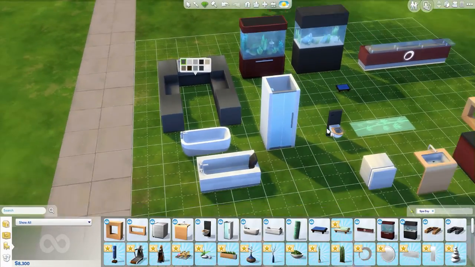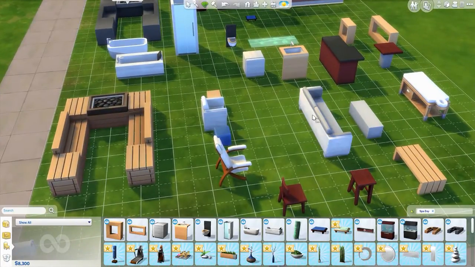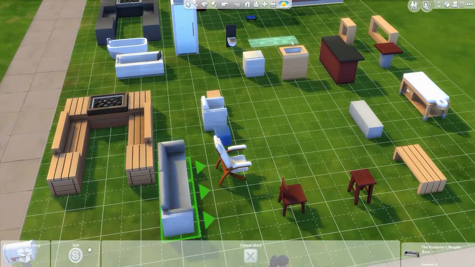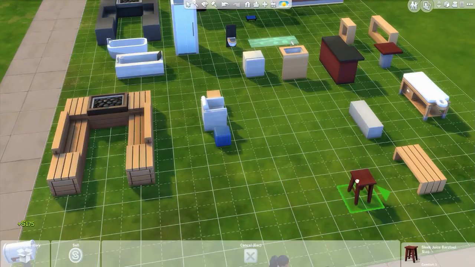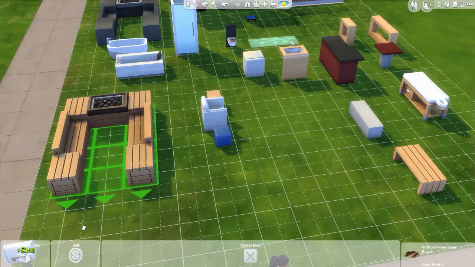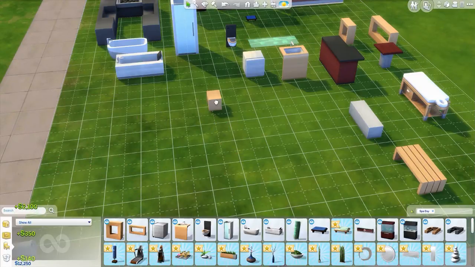I gotta delete some things. We're gonna run out of room on this little lot. So let's delete some things, shall we? Let's delete some things that we already saw so we could get some room. I didn't think about it. We spent all this money, so we're not gonna be able to see everything else. So let's sell these things so we could buy some more stuff.